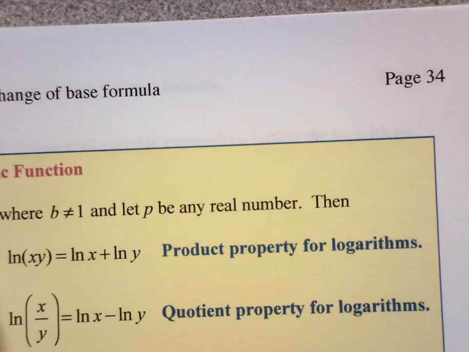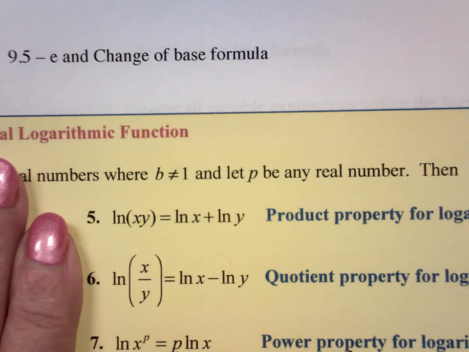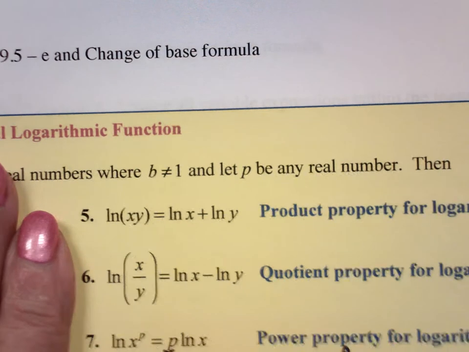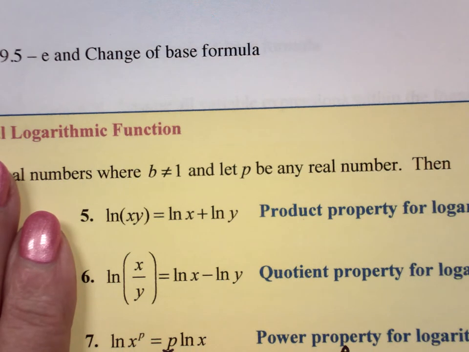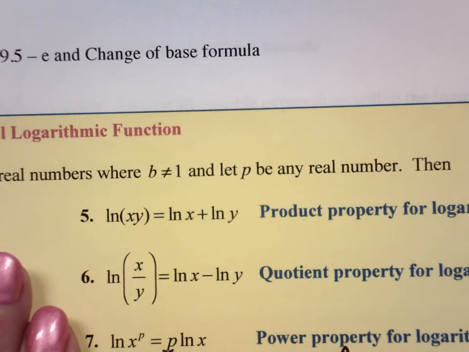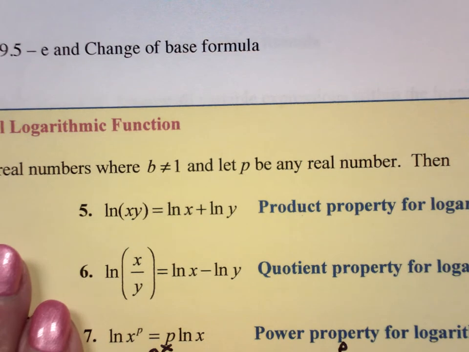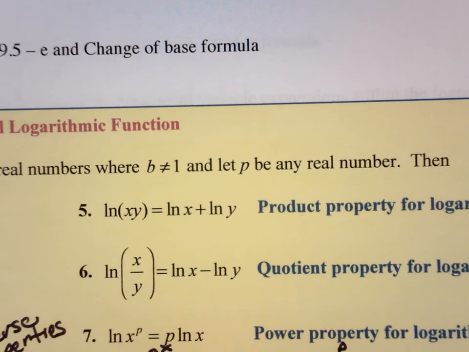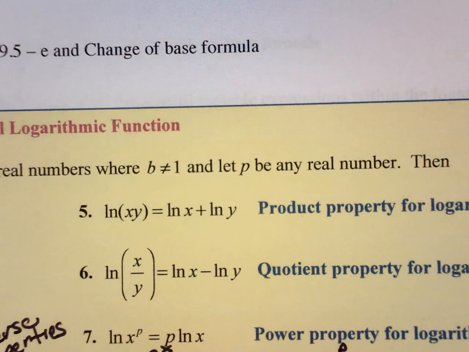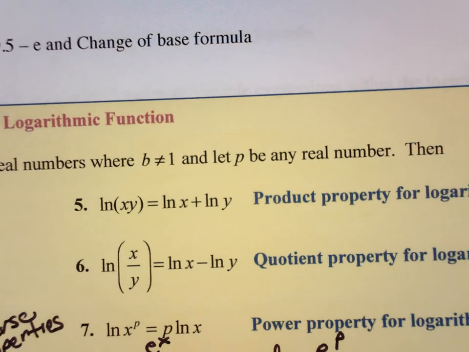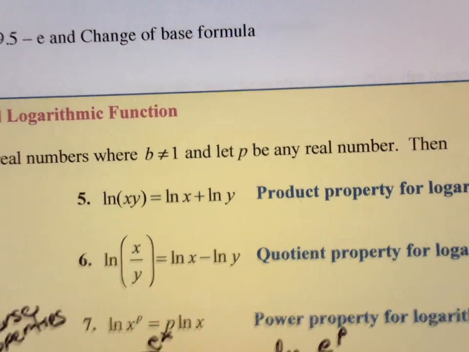Now, these are the ones we know and love so well. Natural log of a product is a sum. Natural log of a quotient is a subtraction. And natural log of x to the p is p natural log of x. And yeah, we just saw that, right? It's as though we have a completely different set of properties. The answer is no. But they do some disgusting things with all of this.